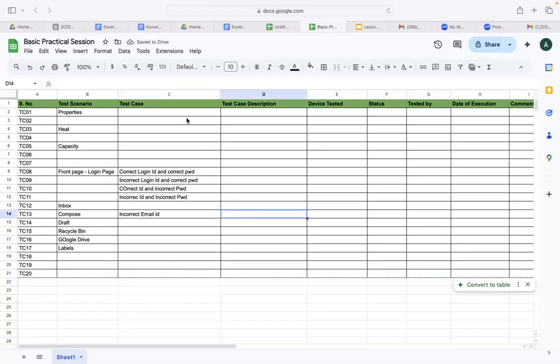Okay, there is one more thing. Sorry, I missed out. Test scenario, test case, description. Sometimes some companies may have one more thing, which is the expected behavior. That also will come. But people normally, this is like the basic one.